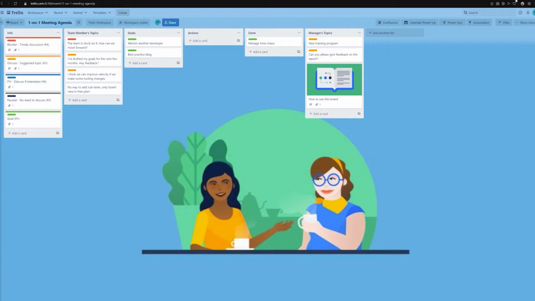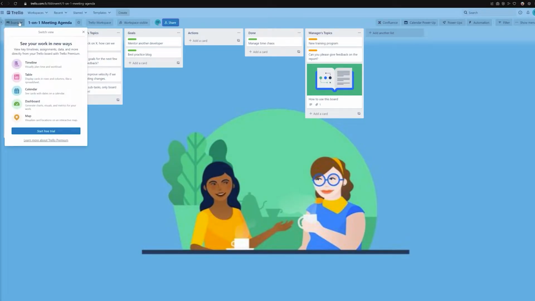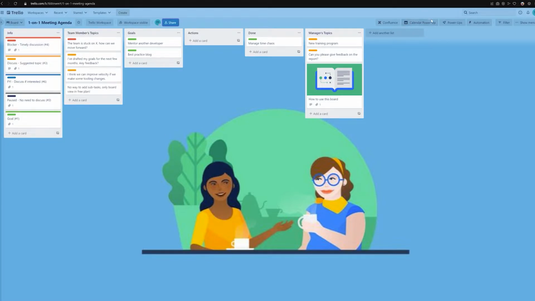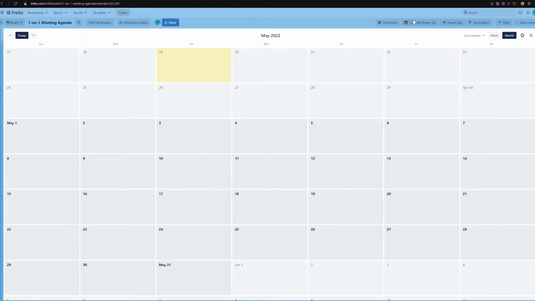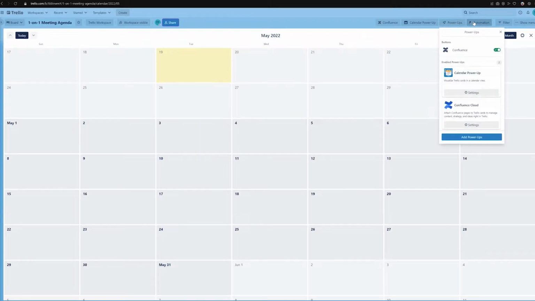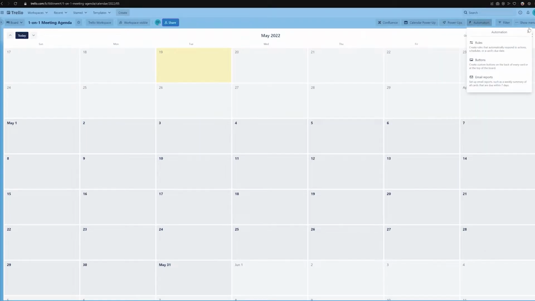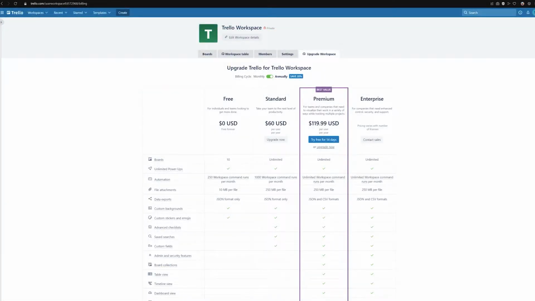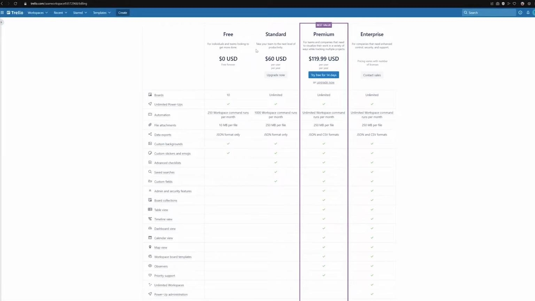Number 2, Trello. Now Trello is a project management tool which is mainly in the Kanban board format. In the free version of the tool, you only have the frame view. Trello also has the possibility to work in a team, but in a limited way. It also includes power-ups, which are basically plugins for the tool. Trello is also available on all major devices and has a free plan, however, only with the frame view.